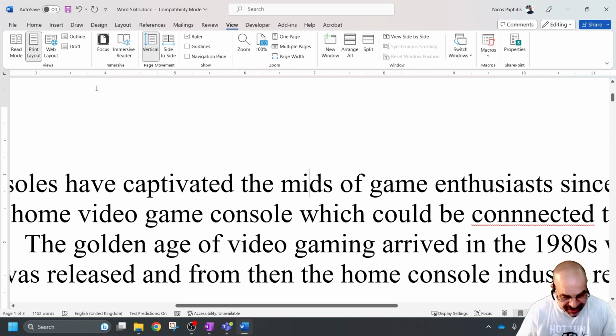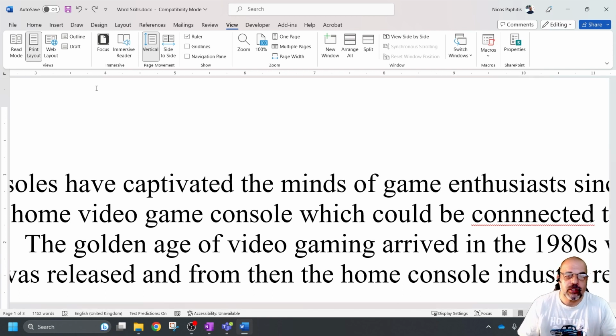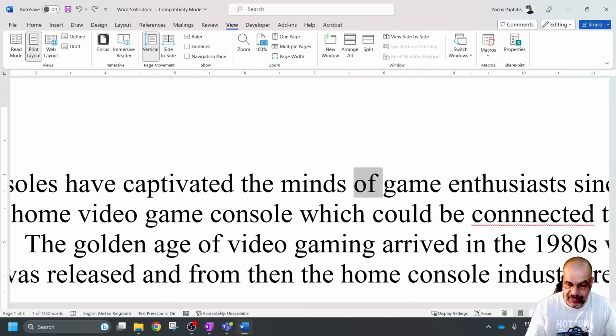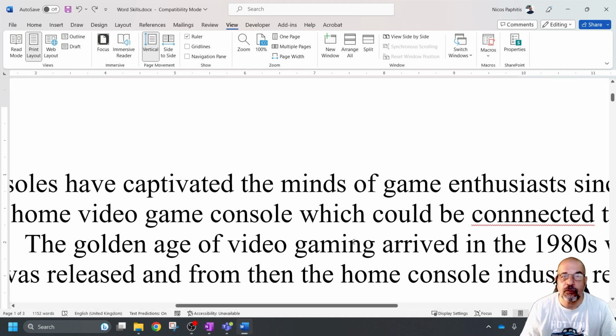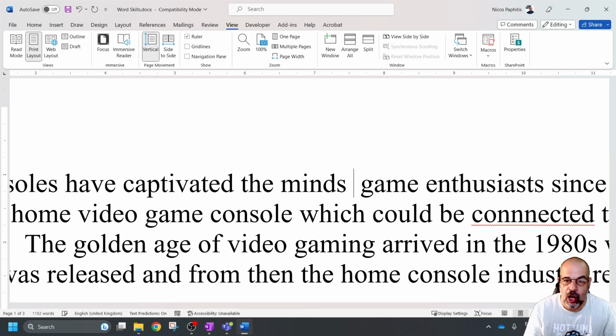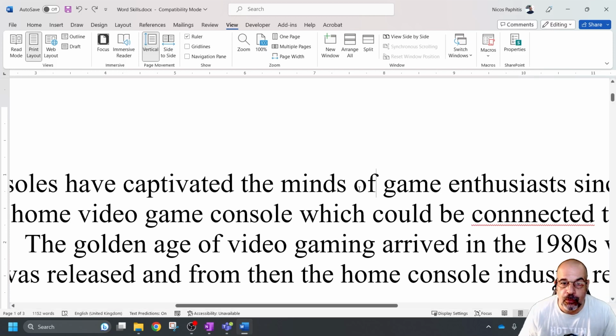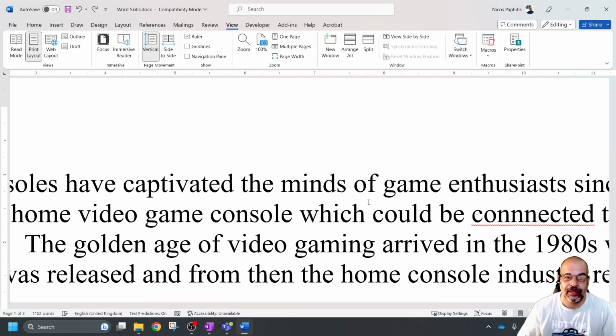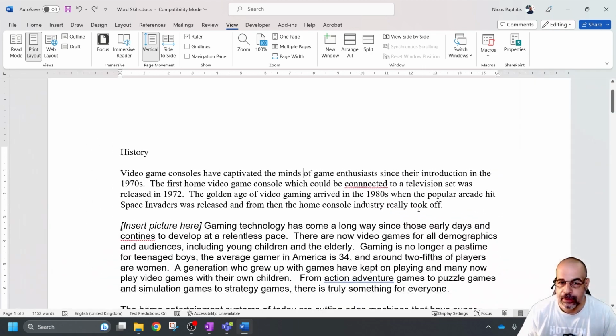So they both do exactly the same thing. It just depends where your insertion point is and what you want to do. If I want to delete the word of, I've got a couple of options. I can double click to select the word and press delete. Or I can place my insertion point in front of the word of and press backspace to delete behind the insertion point. Or I can place my insertion point at the beginning of the word of and press delete to delete in front of the insertion point. So that's the difference between backspace and delete. I'm going to zoom out again.